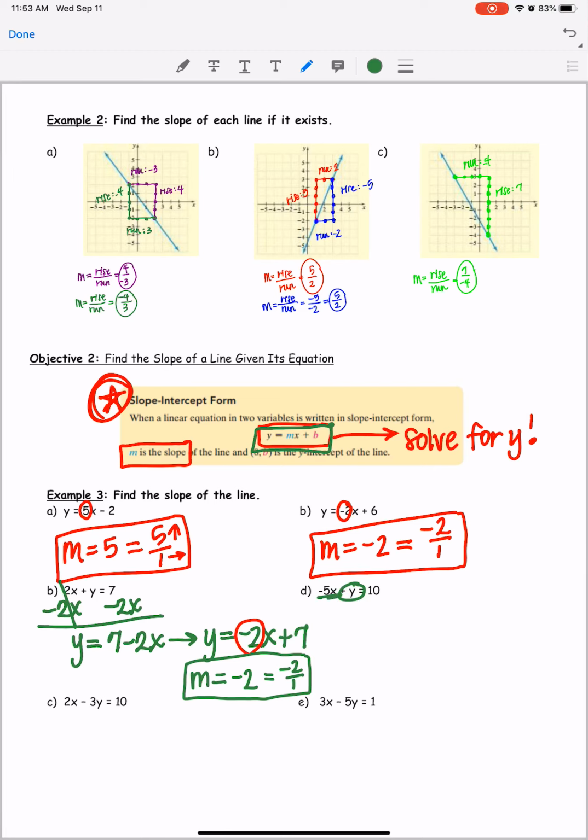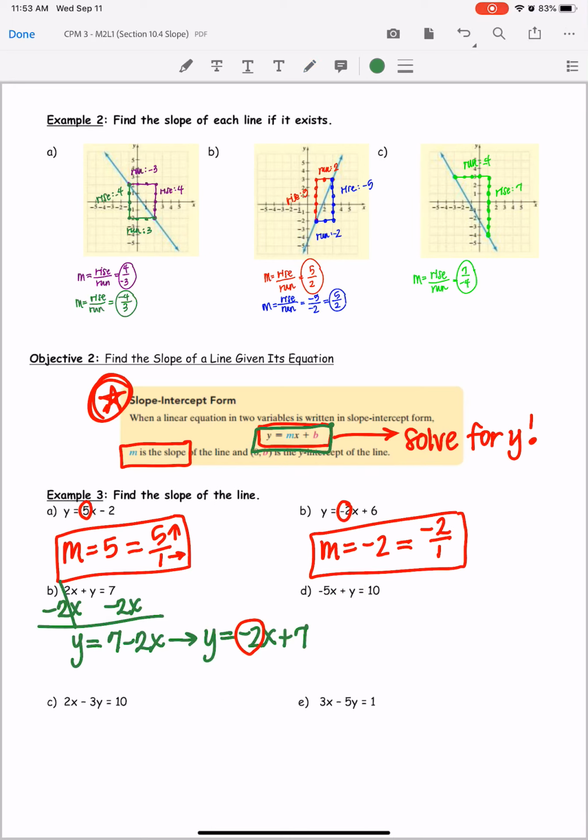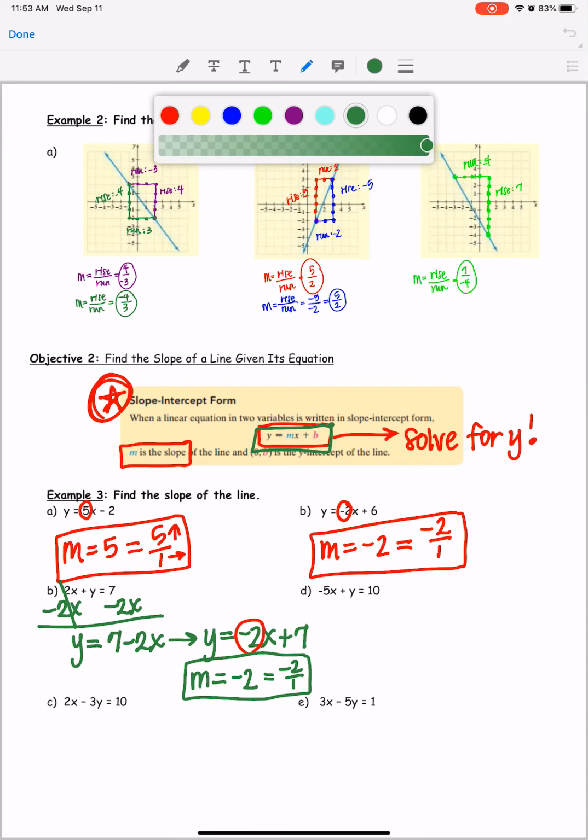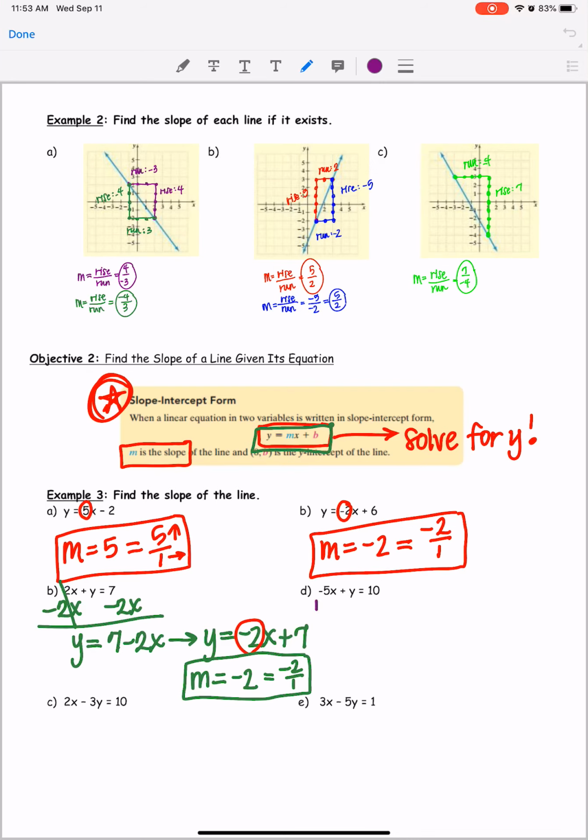Okay, D, is this in the correct form? Nope, it is not solved for y because we have this on the other side. So to get y by itself, now the opposite of subtracting 5, or a -5x, is to add that over. So that cancels. Now I have y equals, these are not like terms, so we cannot combine. Now let's put that x first. So we're going to go 5x plus 10. This is positive, so keep them both positive down here.